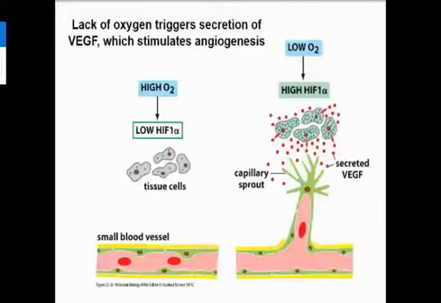So they start releasing this growth factor VEGF, and that causes angiogenesis to get blood vessels growing nearby and replenish their oxygen supply. So this is a very natural response in the body to a variety of insults, but it's something that tumour cells have hijacked as a means of attracting their own vasculature as they reach a certain size.